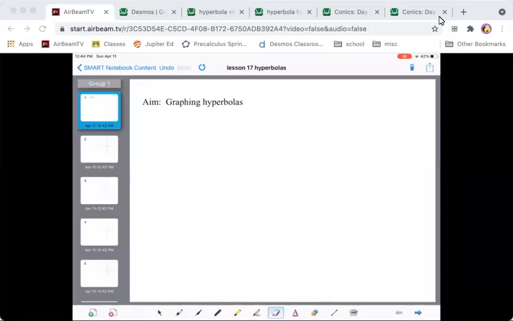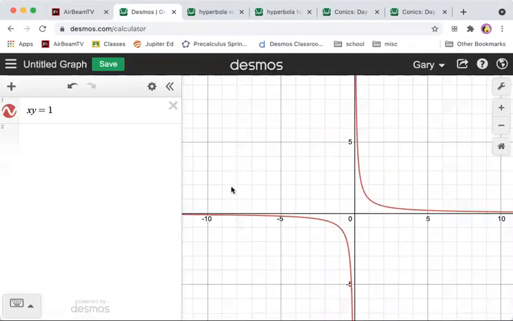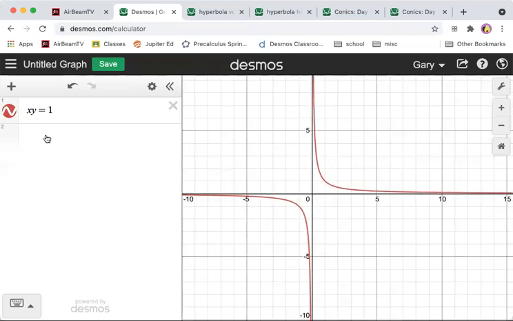The last of the four conic sections is called the hyperbola. And we've actually seen hyperbolas before in this course. You might remember back in the first semester, we did things like y equals 1 over x. And when we graphed y equals 1 over x, it looked like this. Here I have it phrased as xy equals 1, but it could also be y equals 1 over x. Remember the rational functions unit?